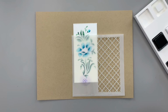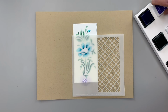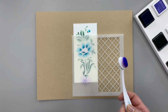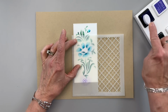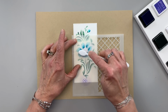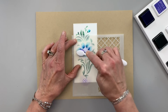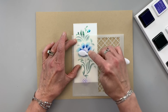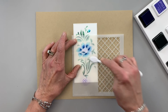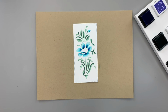So I'm going to just pop that into my ink stand here. And then I'm using a small blending brush for this. I'm going to hold the stencil in place and add that wild wisteria. And again, heavy in the center of this layer, and then just kind of fading out a little bit toward the edges of the blue. Okay, you can see what that looks like.